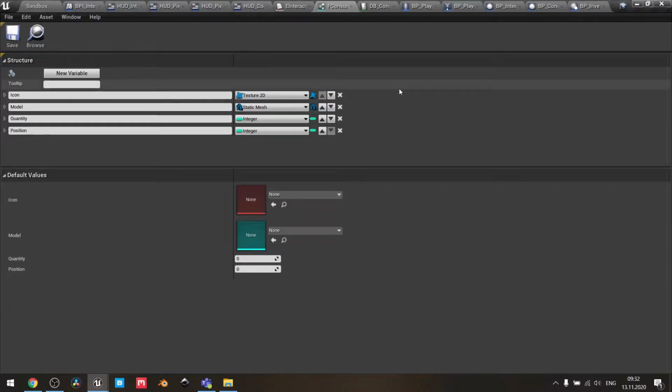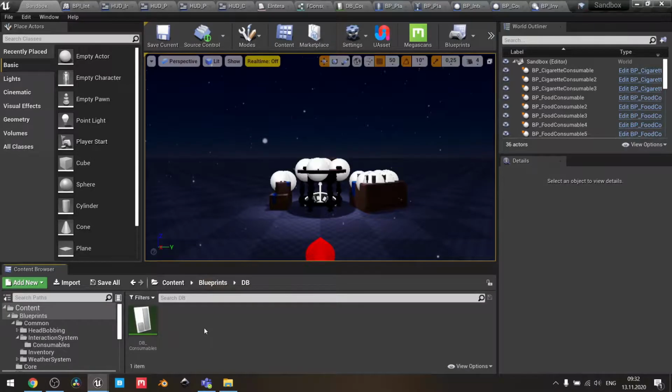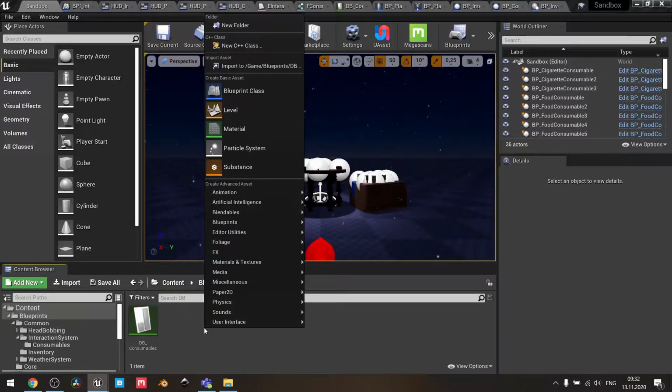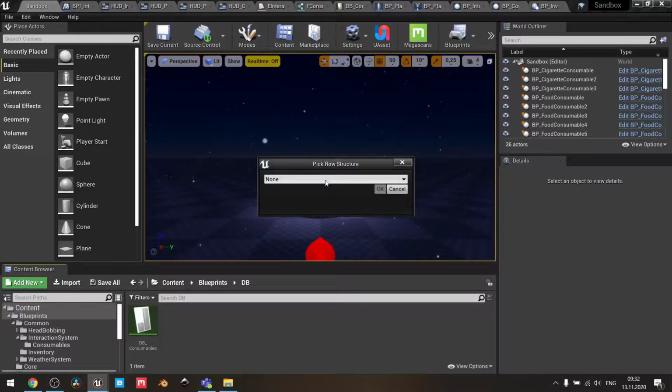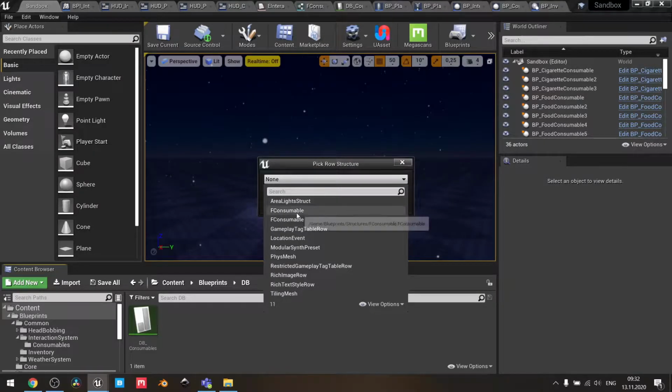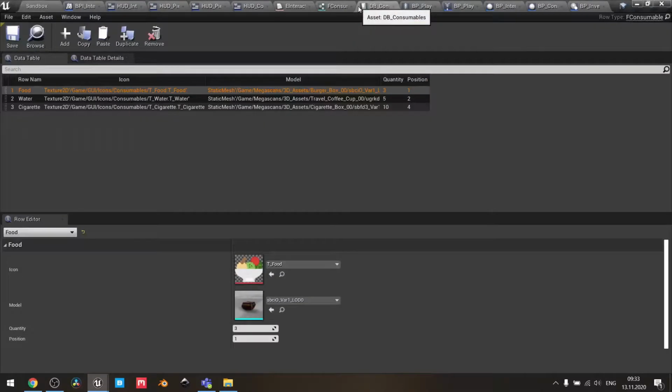So to create a database or data table, you need to press the right mouse button, then go to miscellaneous and select data table. Then you need to pick the structure as a reference for our database. It's FConsumable. And as you can see, right now I have three positions.